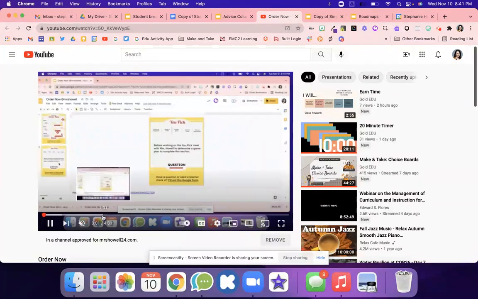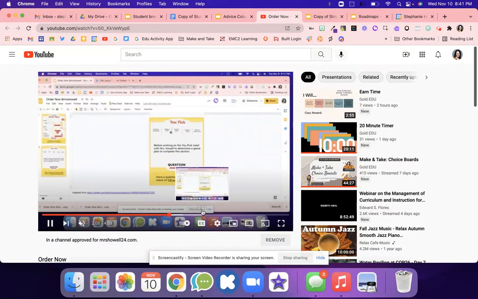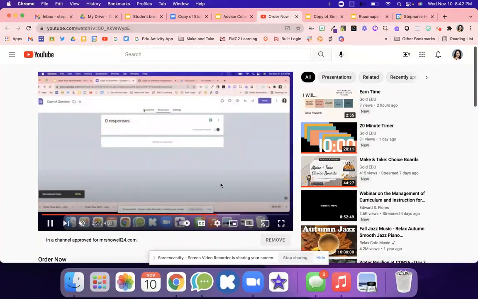Maybe on Fridays you do a catch-up day. You could set up a menu where there's a must do, a may do, and then catch up. This catch up would be for the students that are missing. Maybe they come work with you in a small group to catch up on some of that work, and then they can work through it. Other students might be able to do longer project-type activities that are really engaging, like design a t-shirt about the content or create an infographic. Those students could be working on that while the other students work on catch-up activities, or on a project to extend their knowledge.